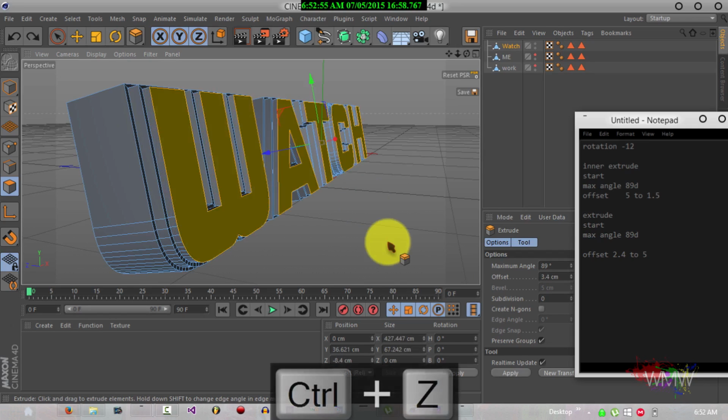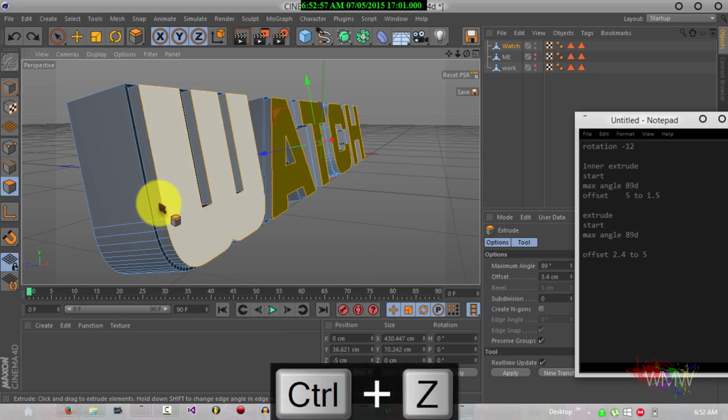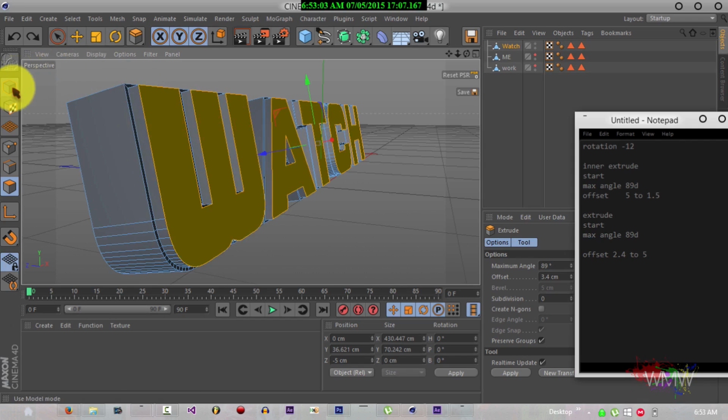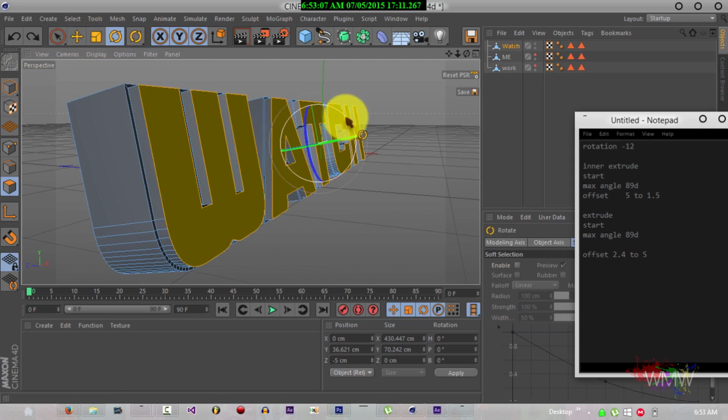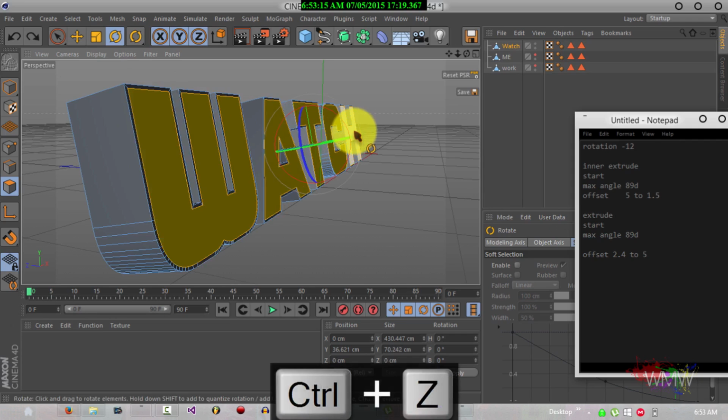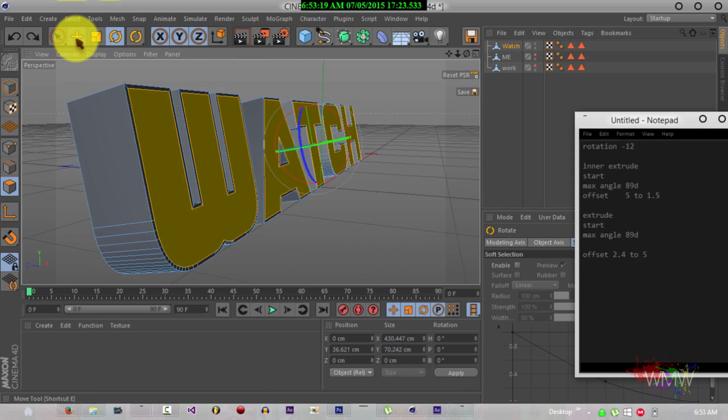Actually, I'm sorry. We're going to back up a couple steps. You can hit Control Z to back up. Before you do this last inner extrude, let's take this rotation. Okay.